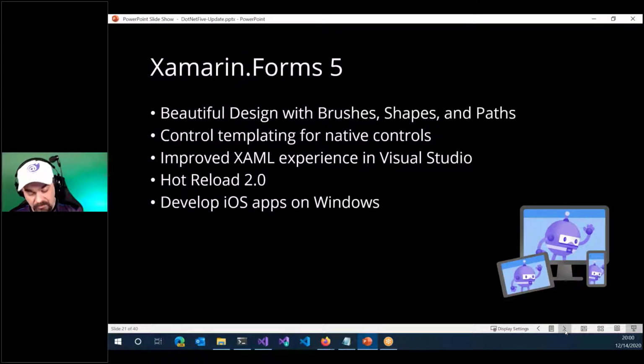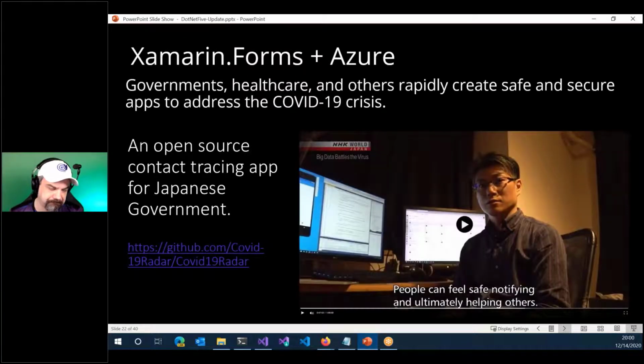Android or iOS, you're building on Windows, you can connect to your mobile device and you'll get an immediate update as you change the user interface on your iPhone. Awesome stuff to see. I've got a couple projects that I'm getting set up with Xamarin Forms 5 on my own that I can't wait to dig in and work with.